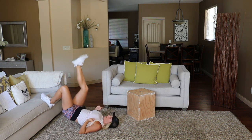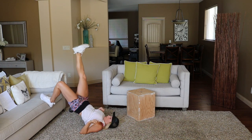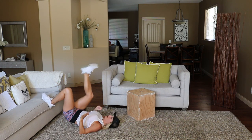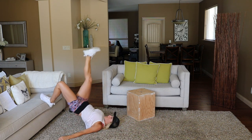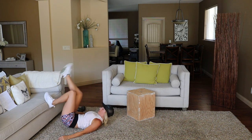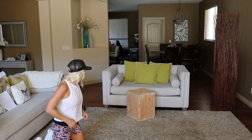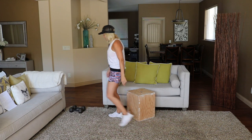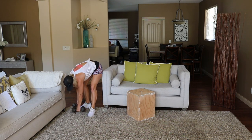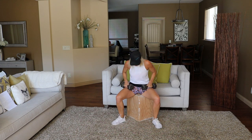Five. Ten. All right, 15. Nice. Woo! That's a glute burner. Okay, going into some sit squats. I'm gonna grab my 15s here. You can do this with or without weights. I'm sitting on the corner of my bench.